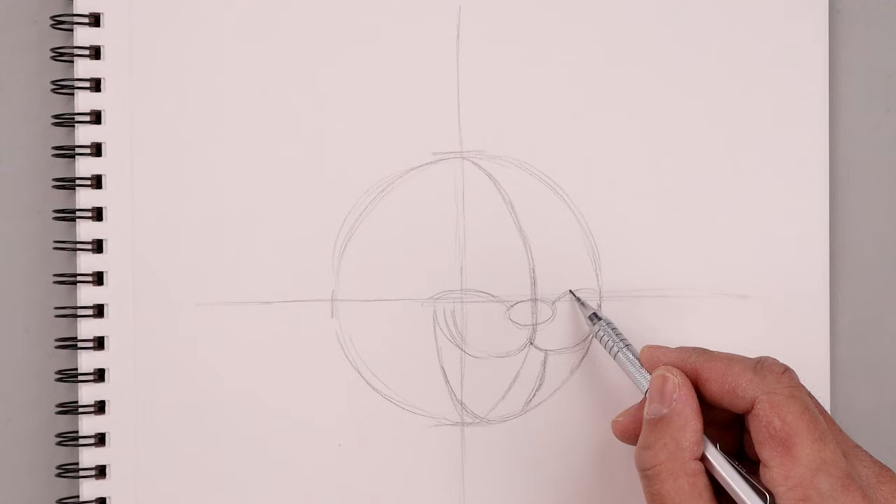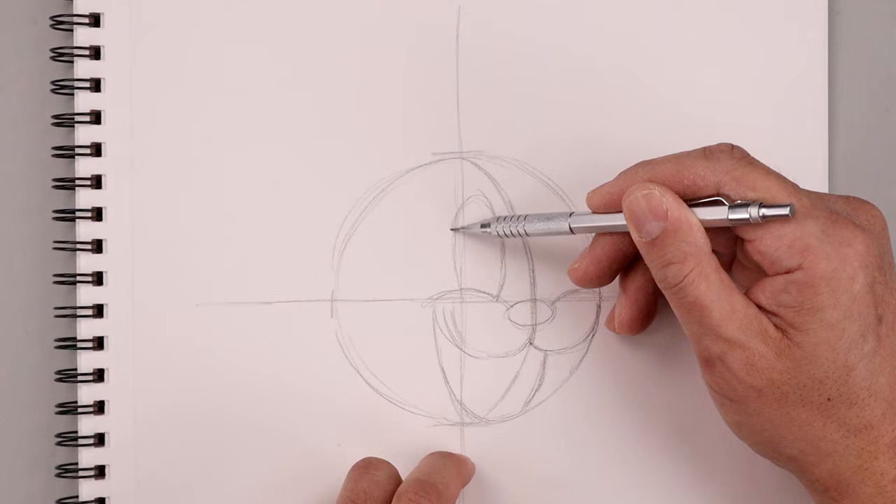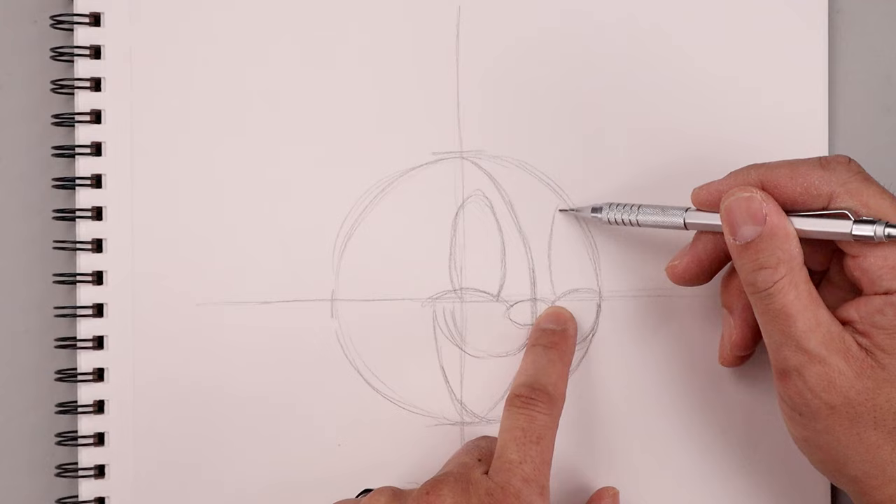From the center of our circle we're going to draw a large oval for the eye. Let's go all the way around towards the top, round this out and then bring that back down on top of the cheek. Now we're going to go over towards the right side and draw the same thing — a little bit smaller, going up and then back down.